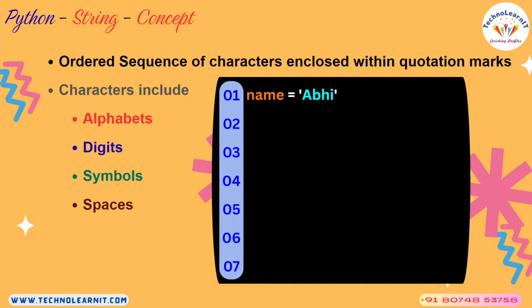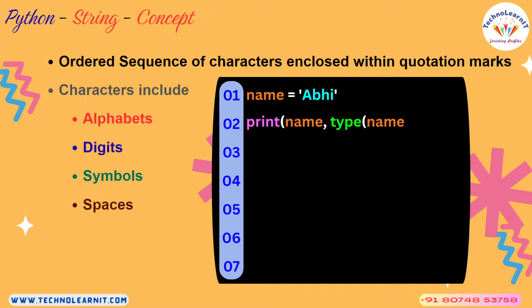So where do you really use strings? Strings are used to store a sequence of characters, as you already understood from the definition. A practical example would be to store the name of a city, of a person, or anything. Here I have stored the name of a person, Abhi. Name is the name of the variable, and I am assigning Abhi to that name variable. Name is a string type of variable. Abhi is the value of that particular variable, and Abhi is a string literal, a string constant, which is enclosed within single quotes over here.